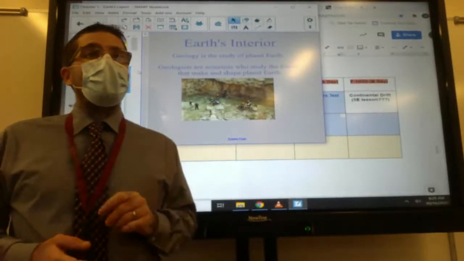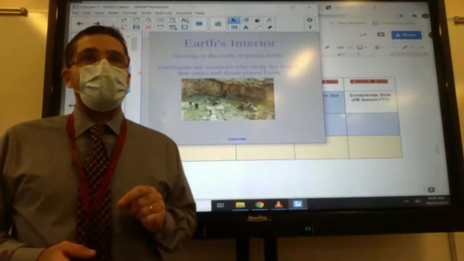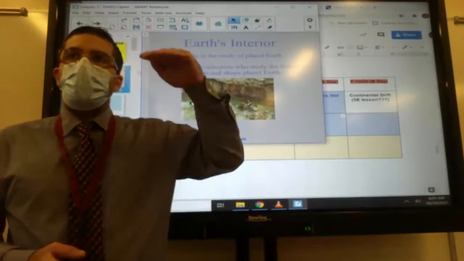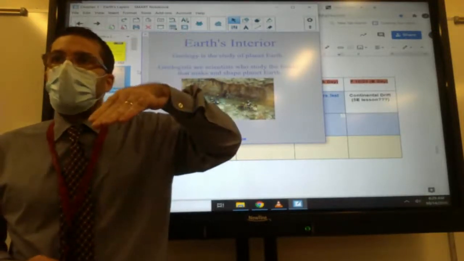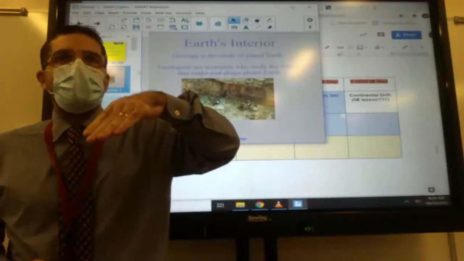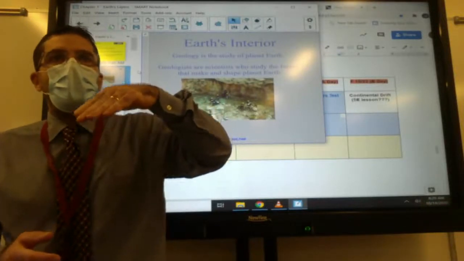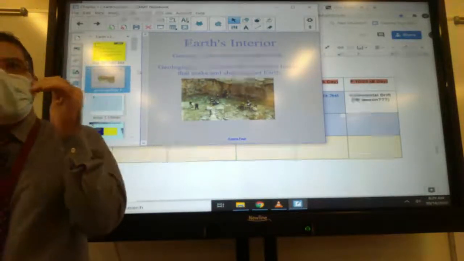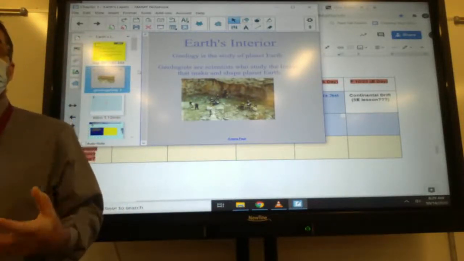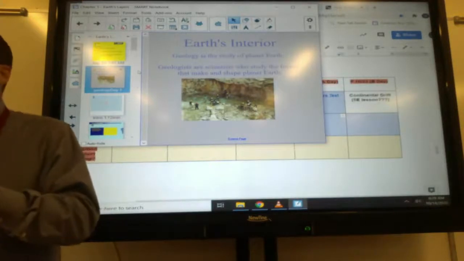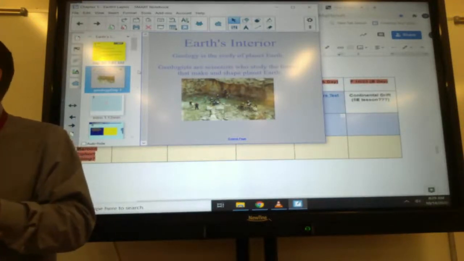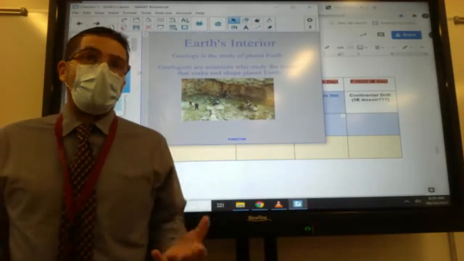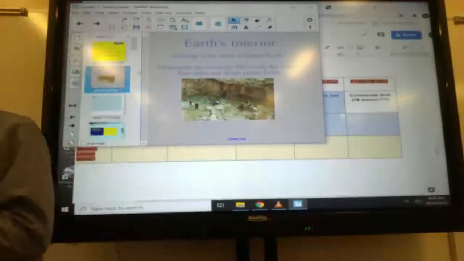But how are they able to determine that there are different layers? It's because the waves bend. So you're sending the waves through the solid crust, right? And then it hits the soft, gooey material of the mantle. What that causes is the wave to bend. When I see that wave bend, I know I've hit a different consistency of material. When it gets to the outer core, which is completely liquid, it bends again. When it gets to the inner core, which is a solid ball of metal, it bends again. So that's what allows me to determine I have those 4 distinct layers.